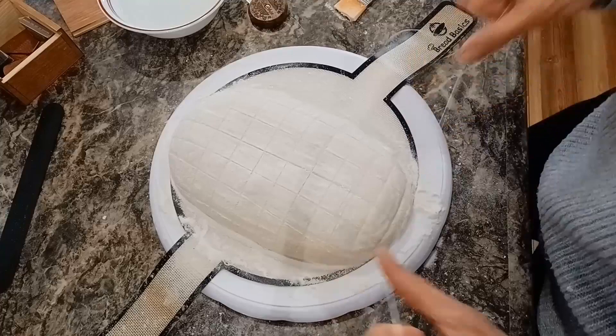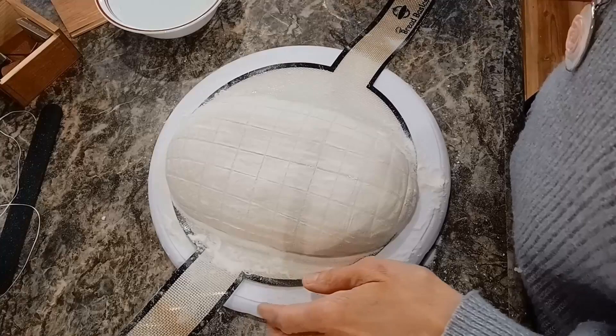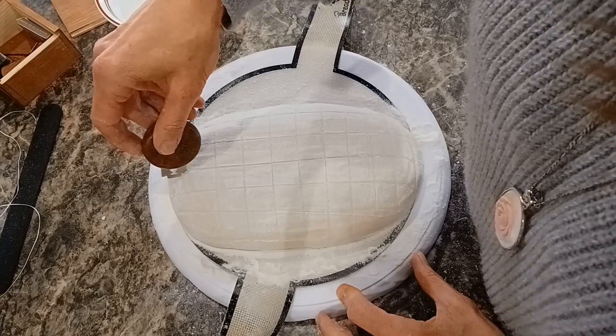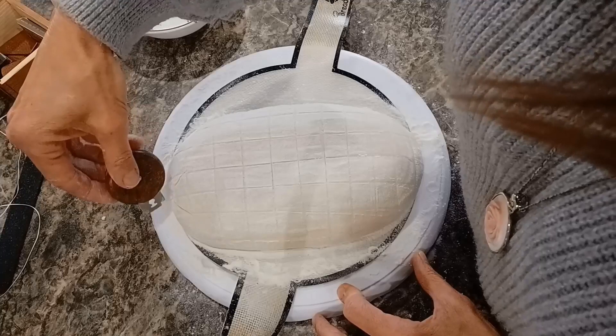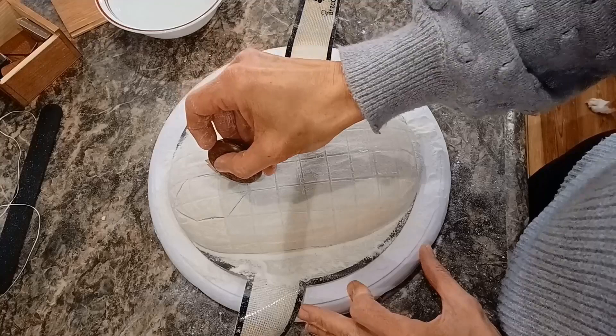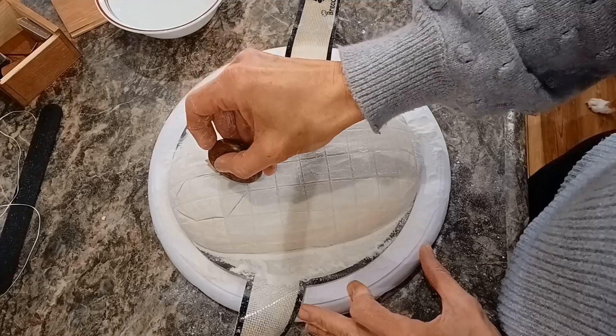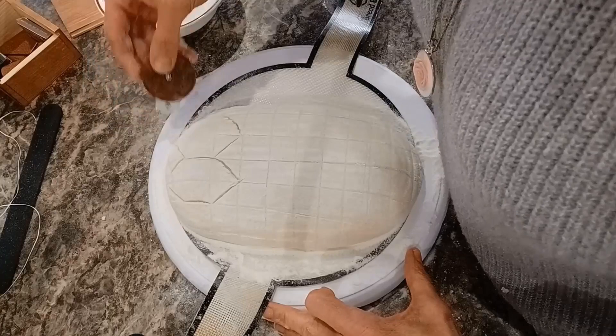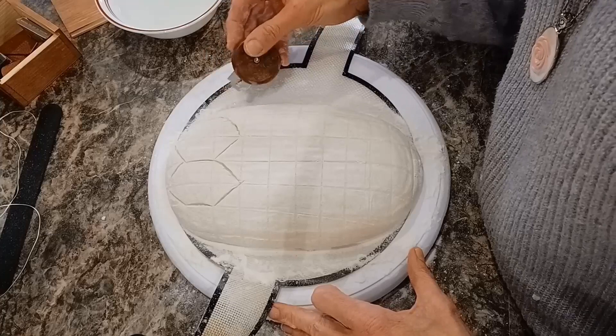Now it's time to score. I'm going to do these little shapes — they're peaked at the top and the bottom and straight on the sides. I don't know what these shapes are called and nobody else can tell me either, so if you know, let me know. They remind me a little bit of a harlequin but I don't think they quite are. So we go from the top down on the right and diagonally to the top on the left, then straight down on each side, and bring it down to peak at the bottom. Peaked at the top, peaked at the bottom, flat in the center.